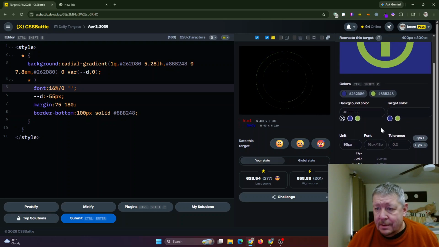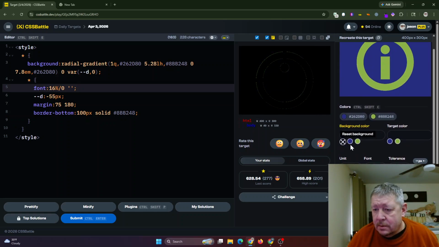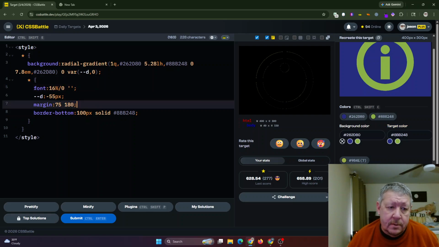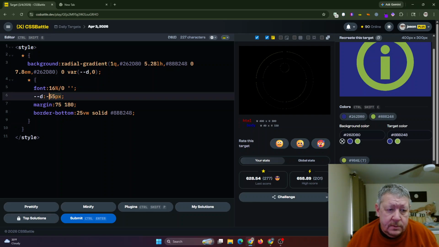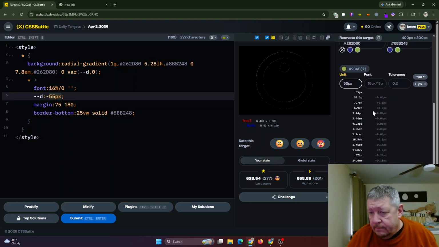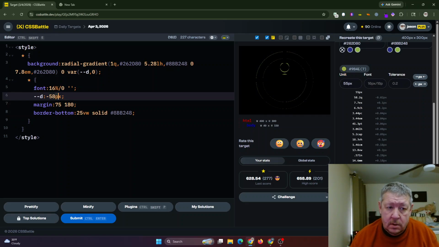Let's check colors. These are pretty saturated colors. On white, if we need blue, that's 9 away. If we have blue and we need yellow, that's 7 away. Those aren't going to help. We can unit replace. I might save something. Nope. Those are LHs. Those are Ms. This is 55 pixels. Can that be a Q value? Let's see. 58Q might work. Looks okay.